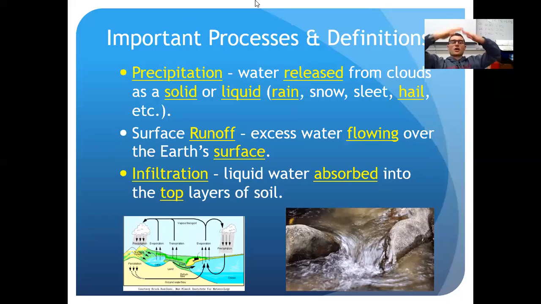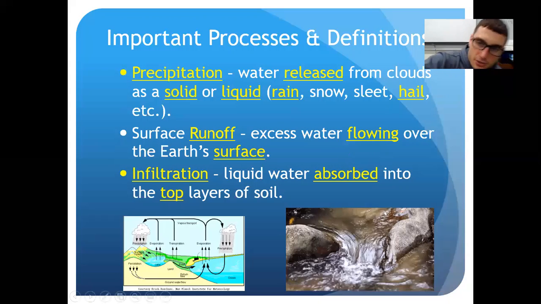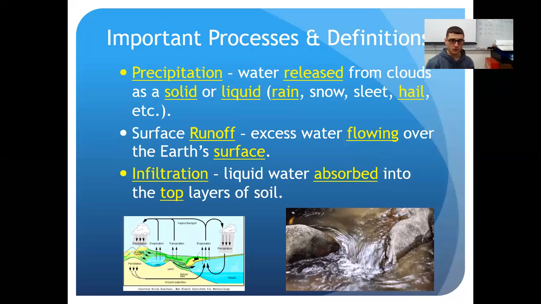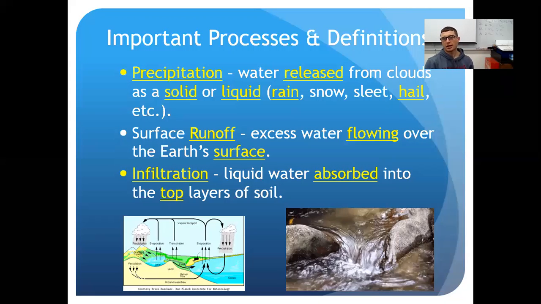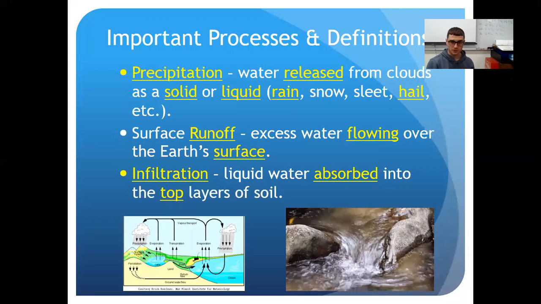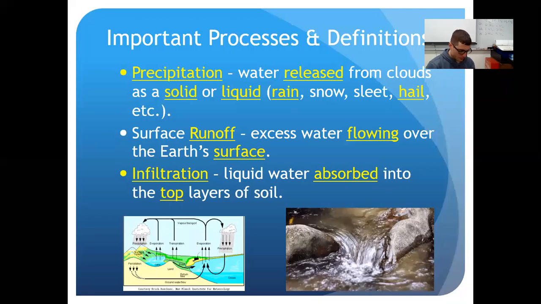Runoff, guys, that's when the water flows after it rains from the surface, right? And then infiltration, that's where the water gets absorbed into the top layers of the soil, the upper levels. So when it first goes into the soil, that's going to be infiltration. Okay, it's in the first levels.